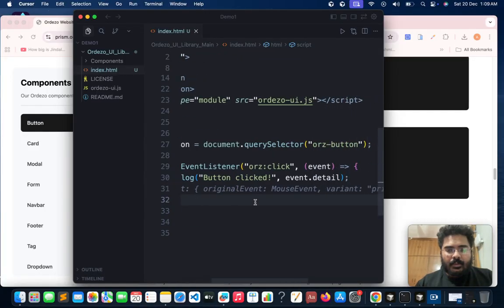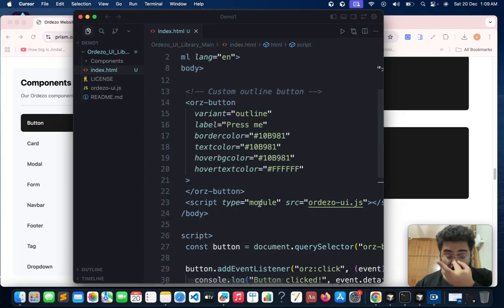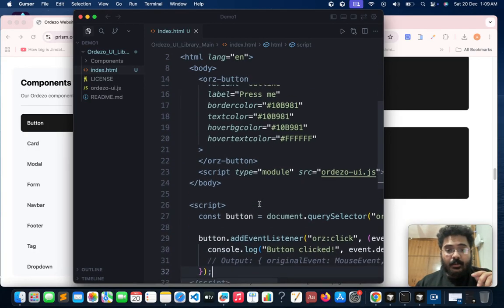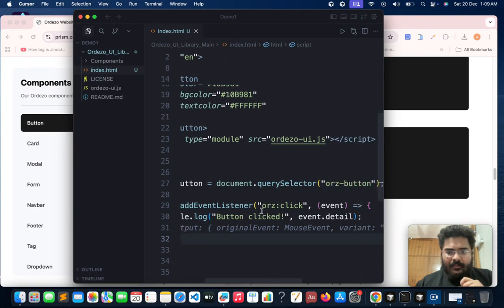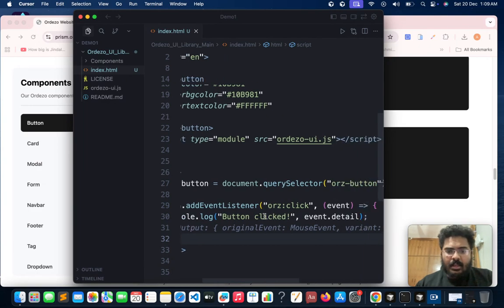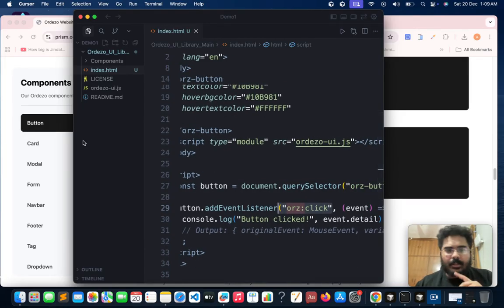So what I have done is, ORZ button is selected with document.querySelector. Each and every button has that, and we have added an event listener so that whenever the ORZ button is clicked, you initiate this event, that is console.log "button clicked".